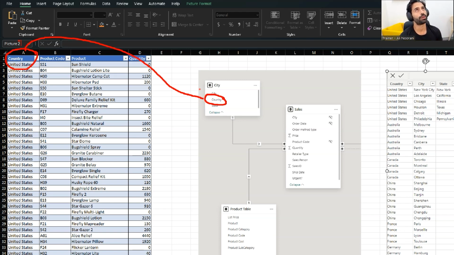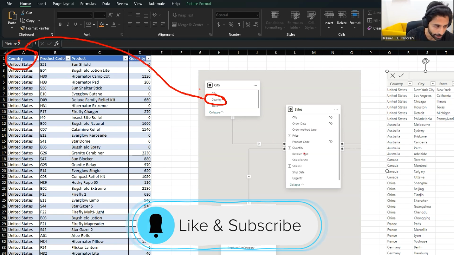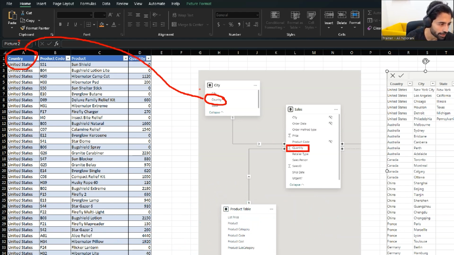Now, when we were doing the theory, I said just be careful that it's not resulting from a duplicate. Is it coming as a result of a duplicate or is it really just the nature of how the relationship would be? It's not a duplicate. There are just no duplicates. And when you start to look at it a little more deeply and you see why this many to many relationship arises, you will also understand what is really going on and you can say, okay, this is fine. Why does it happen? It happens because I want to compare my sales quantity with inventory quantity. I want to compare two facts which are recorded at a different level of granularity.